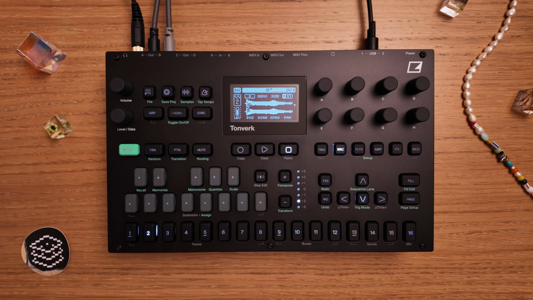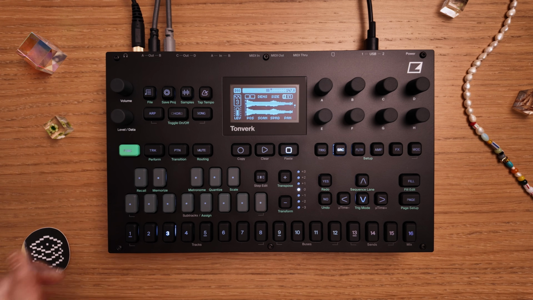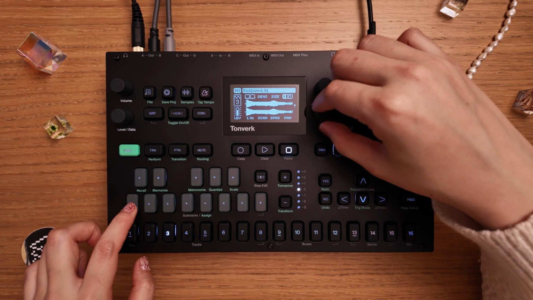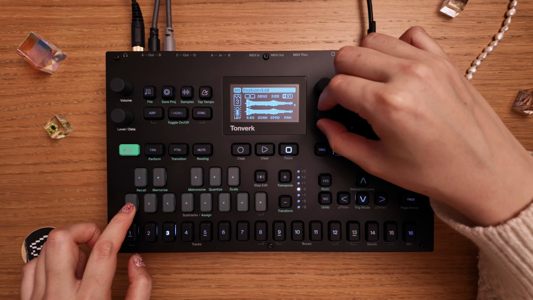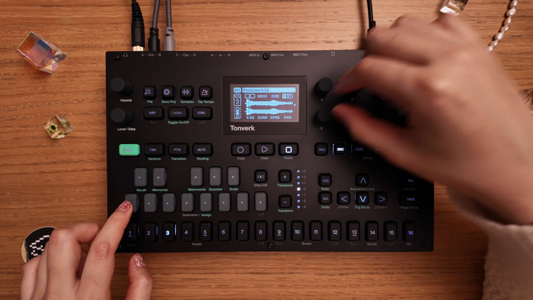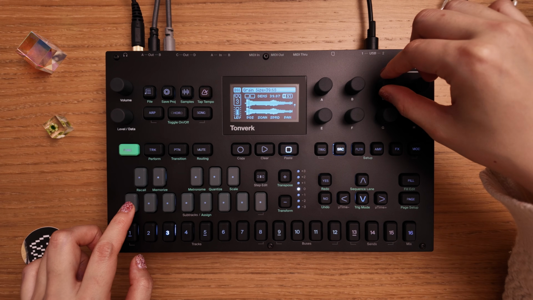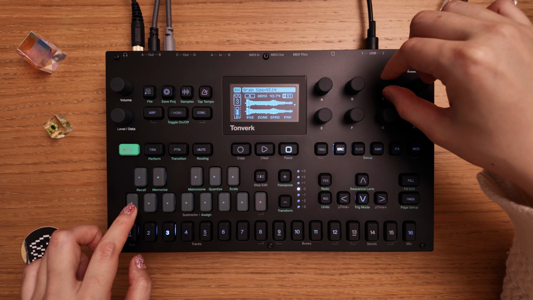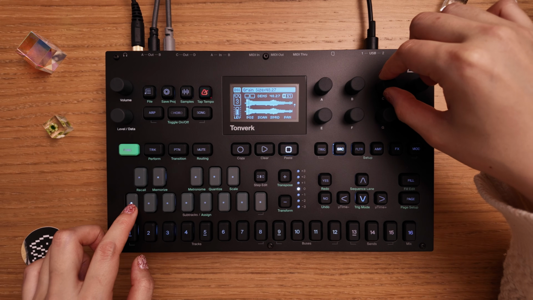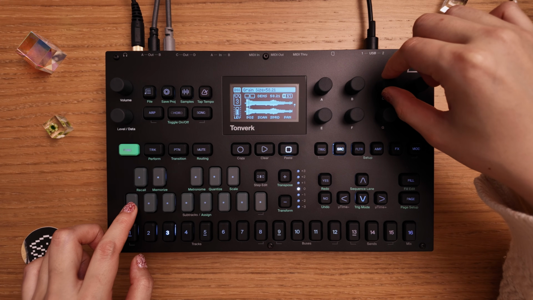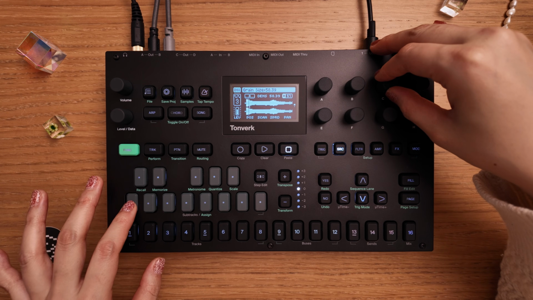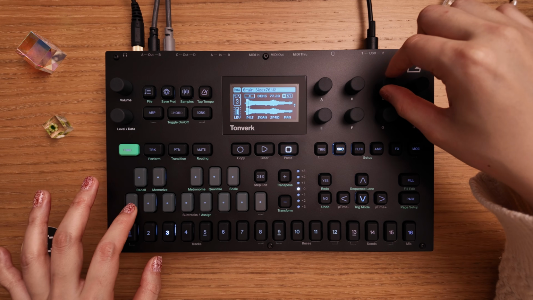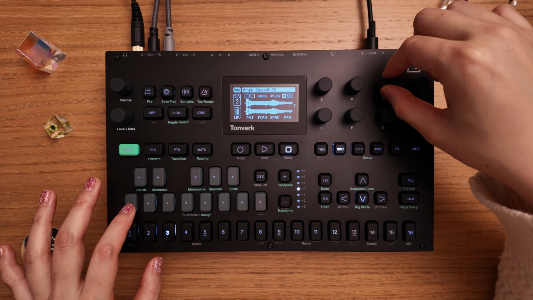Let's rebuild this patch together on track 3. First, I will find a good position where the pitch is stable. Next, I'm going to set a medium to large grain size. If size is set too low, like right now, it's going to sound gritty and buzzy, which might be cool for other types of sound like bass. But for this sample, I want to preserve the original vocals tone, so let's make it large.